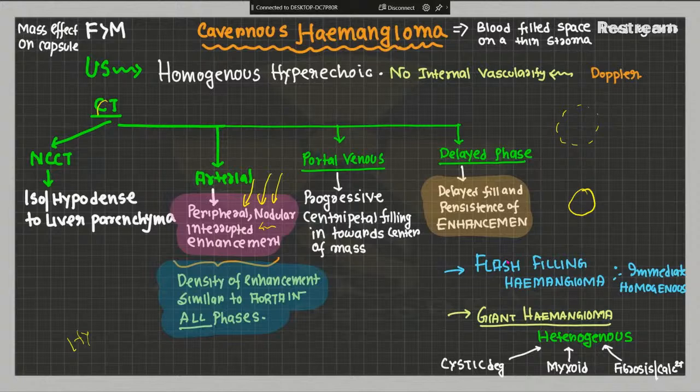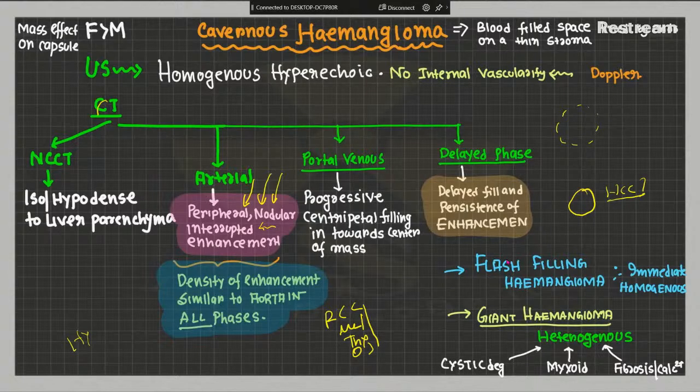Second point, very commonly asked in viva: what are the causes of hypervascular metastasis in the liver? Why is this question asked? Because most of the metastases you see in the liver are hypodense or hypoenhancing compared to liver parenchyma, and that's why they are well visualized in the portal venous phase, not in the arterial phase. But there are some tumors from which, if metastasis occurs in the liver, they are hypervascular. Examples include renal cell carcinoma, melanoma, and thyroid, and sometimes also osteosarcoma. So renal cell carcinoma, melanoma and thyroid are hypervascular metastases. These two questions you should remember.